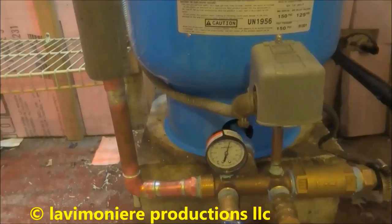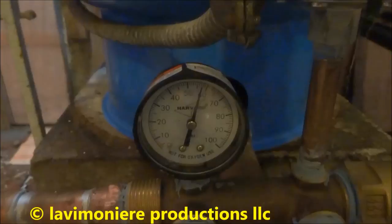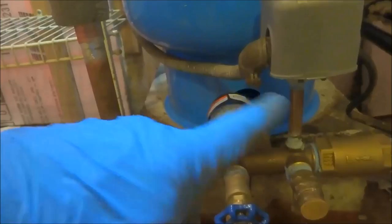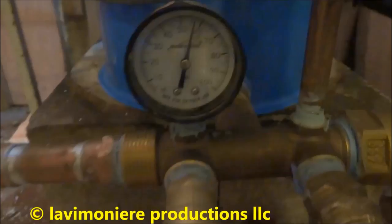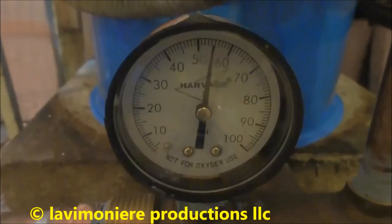It'll drop down to 40, then it'll kick in and pump back up to 60. And what's going to happen is the air is going to push all the water out in the tank before it kicks on. Before, it was short cycling. The diaphragm was bad in the tank. Alright, here he goes. So it's going to drain down to 40 before the pump kicks in.